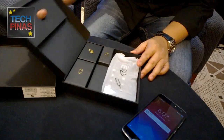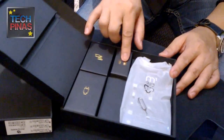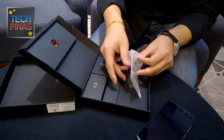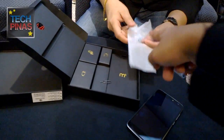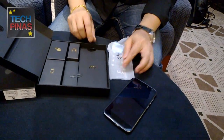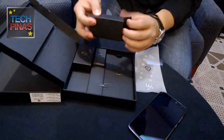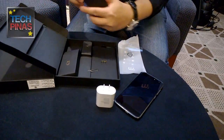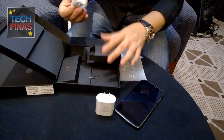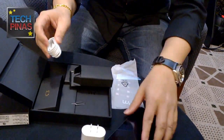Then inside you'll see labels for the charger, the USB Type-C connector, and the headphone, and of course you have the pin for the SIM slots. Okay, so when they get this, sir, ngayon tinanggal lang natin. Of course, you will have the sticker in front with the key specs. Yeah. Okay. So these are the accessories that come with it. Okay. So the charger. Then you have now the USB Type-C connector. Yes, so, Type-C na siya, no?